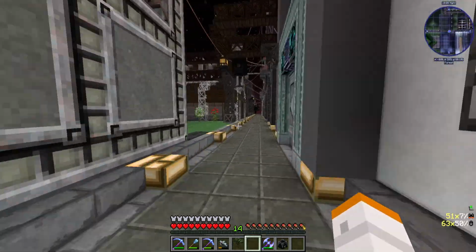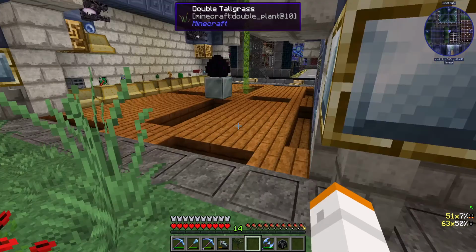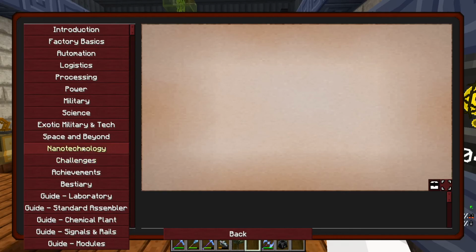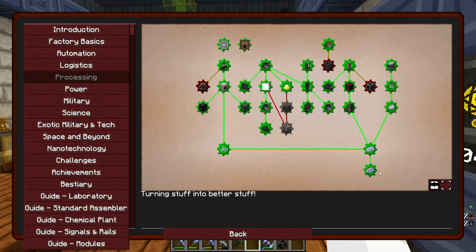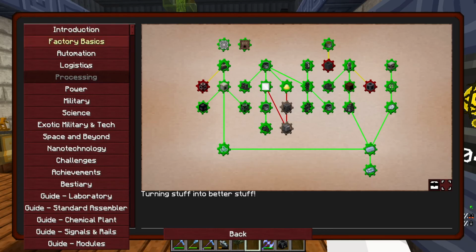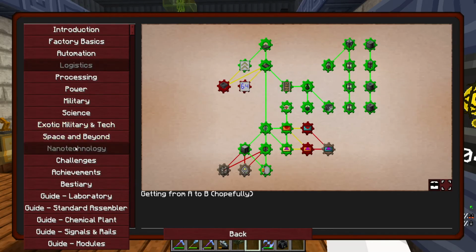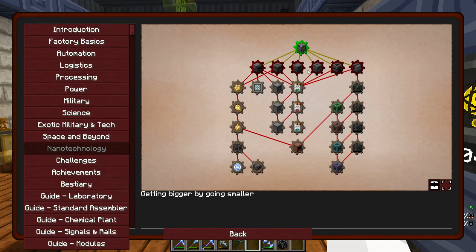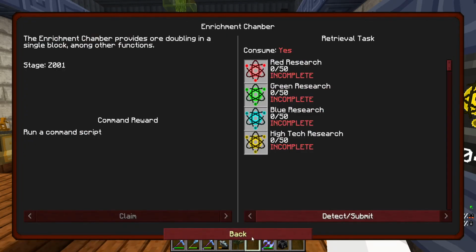I want to come over here and research some stuff. The flowers keep growing. You guys quit doing that. I want to research some things because we got most of this tab finished, and I'm probably going to be working on this one here very soon. The osmotitanium alamide steel got me the ability to do the beginnings of nanotechnology, which basically was a checkmark box. That allows me to start getting into some of these machines. These are not terribly impossible to make, but I do want to start down this chain.